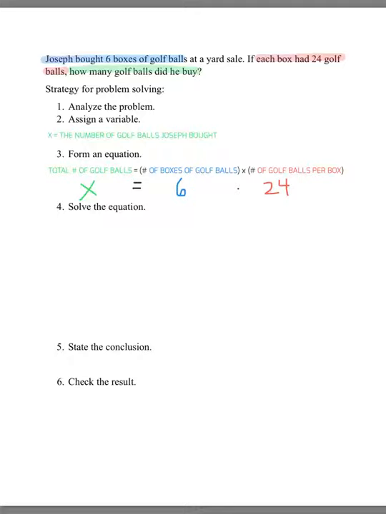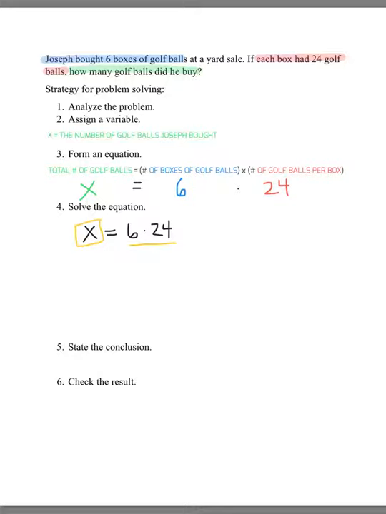Now let's go ahead and solve the equation. So we'll go ahead and just write it down. 6 times 24. Now when solving, we always want to get the variable completely by itself on one hand side. Notice the x is already isolated on the left hand side of the equation. So all we really need to do is multiply the 6 by the 24. So we'll go ahead and do that off to the side as scratch work.